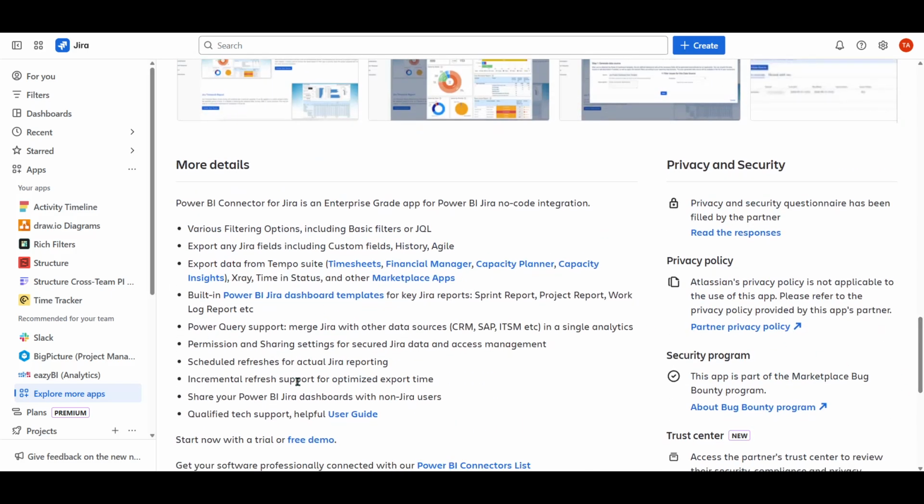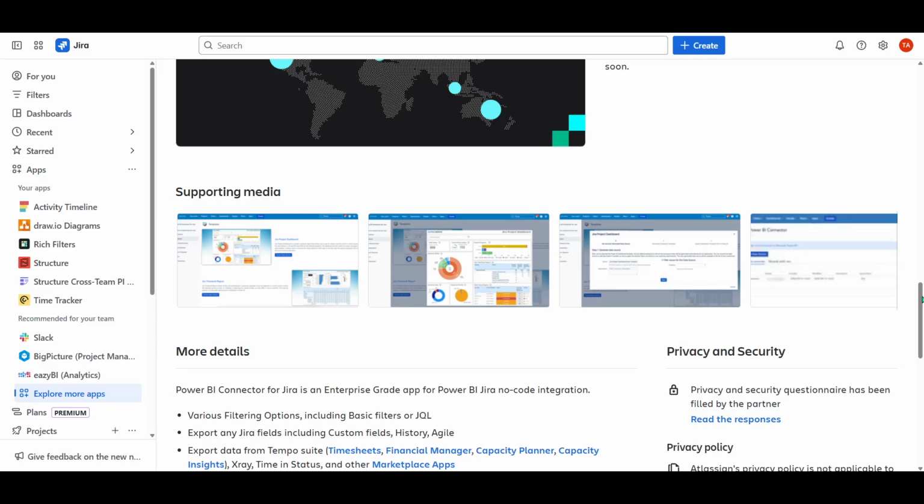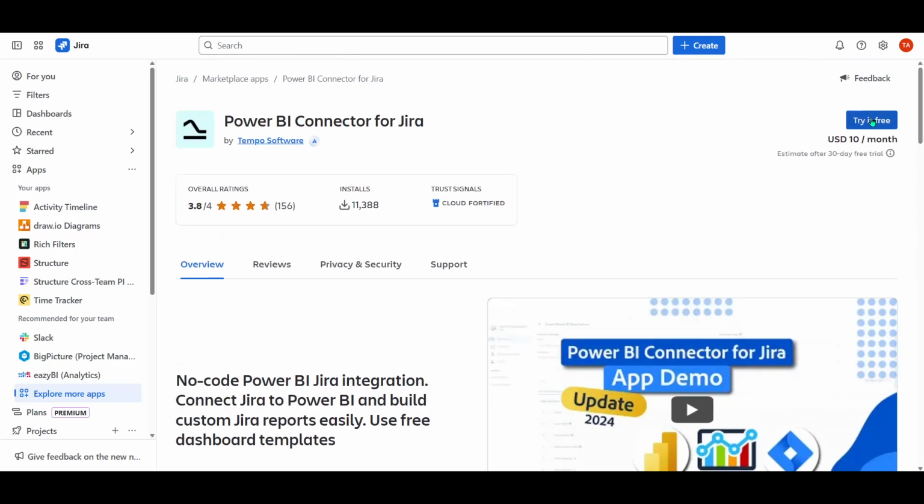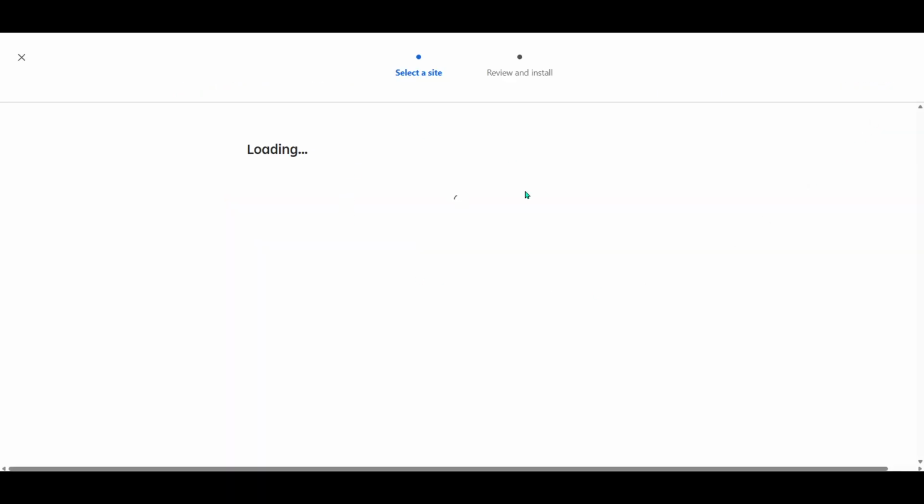Once your chosen plugin is installed, follow their specific connection process, which will usually include linking your Power BI account. This final step ensures that Power BI can pull data directly from Jira for analysis and reporting. It's crucial to make sure the authentication steps are completed correctly to avoid any data disconnection issues later on.